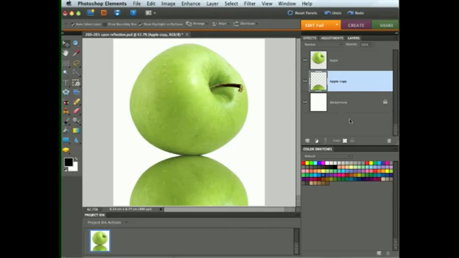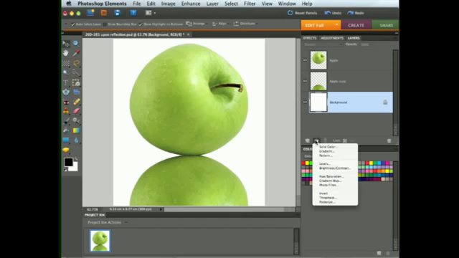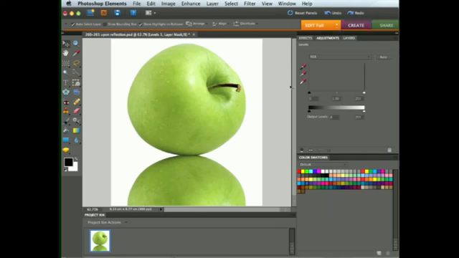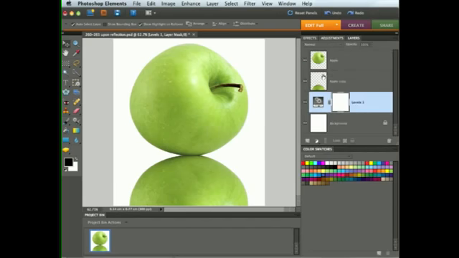And we can do this by making a fake layer mask, which we've seen before. So we'll go to the background layer, the one below the copied apple, and make a new adjustment layer. And we can choose any of these. We'll just go for levels. We're not going to touch the adjustments here. Instead, we'll go back to the Layers palette, and this time we'll make a clipping mask of that new adjustment layer with our apple. And we can do this most easily by holding the Alt key down and clicking between the two layers in the Layers palette.